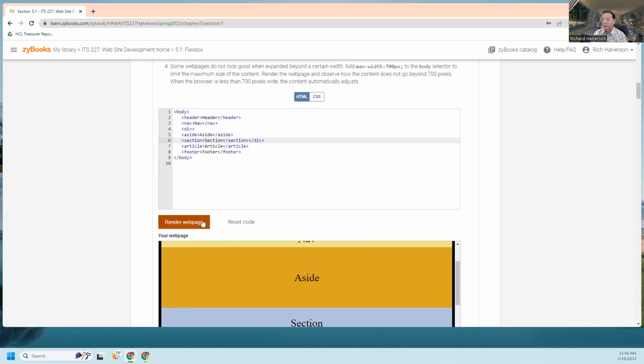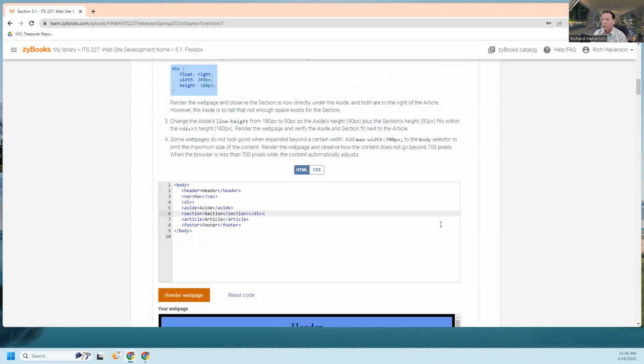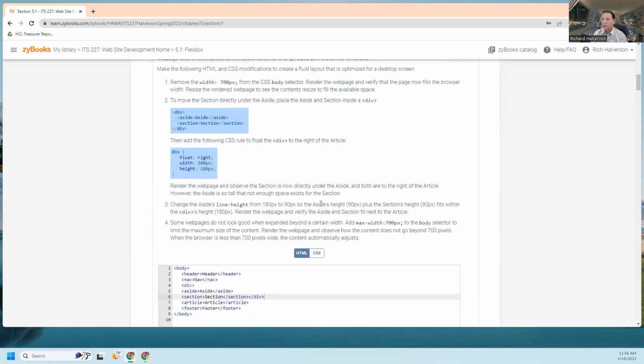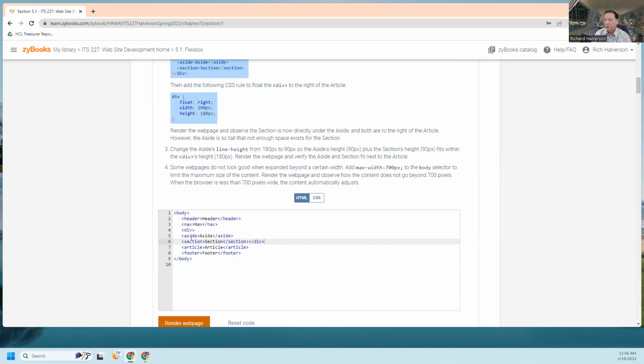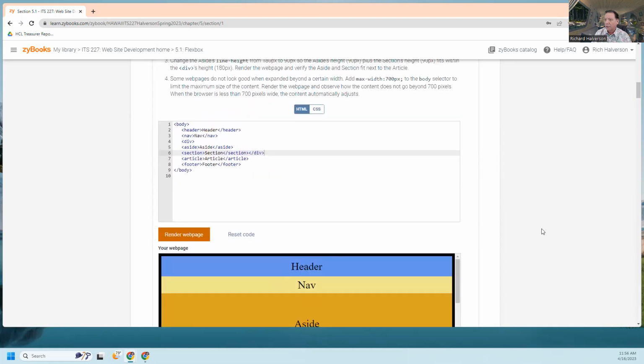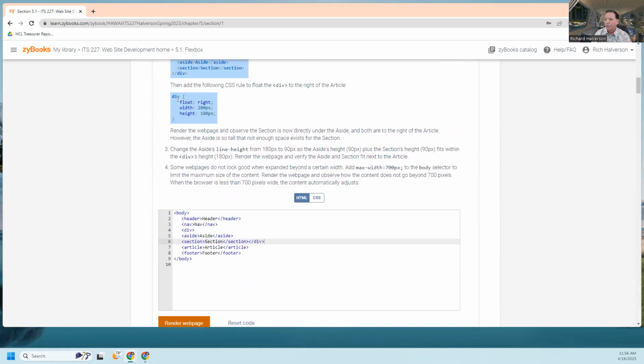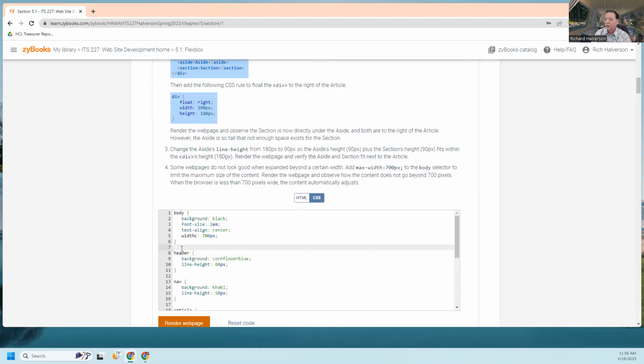You just have to throw them in there. And so now what happens? Did I do something? Oh, I got to aside. It is aside, section. Okay, so that might not have done anything yet, but here's where we put in the CSS. Copy this, and we could throw this in anywhere.